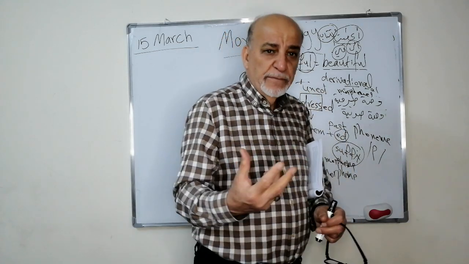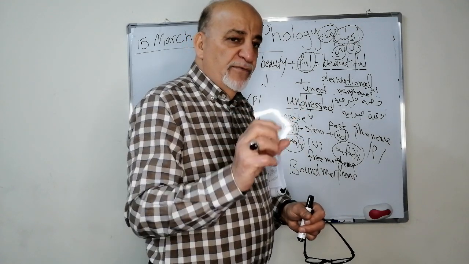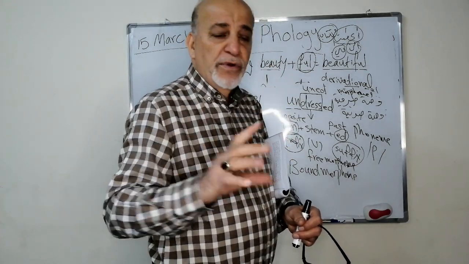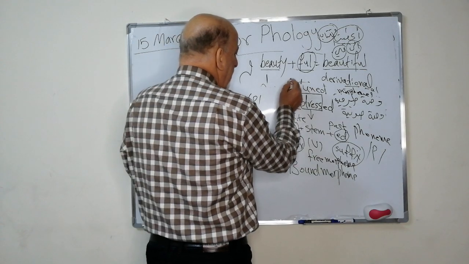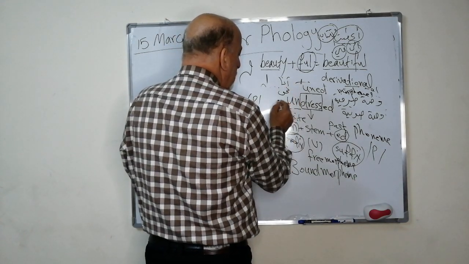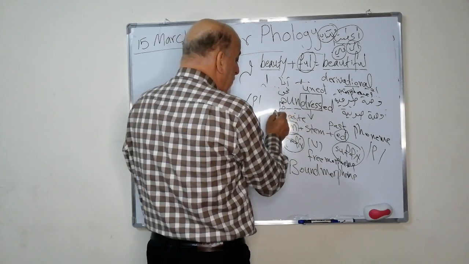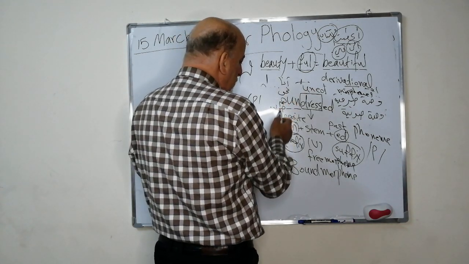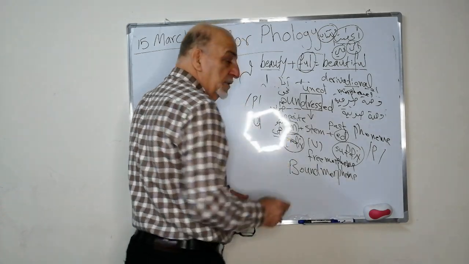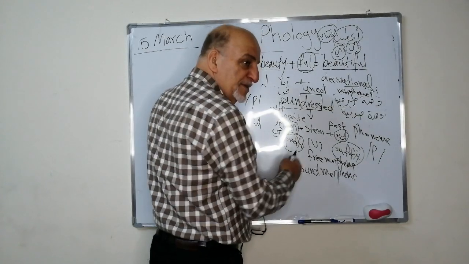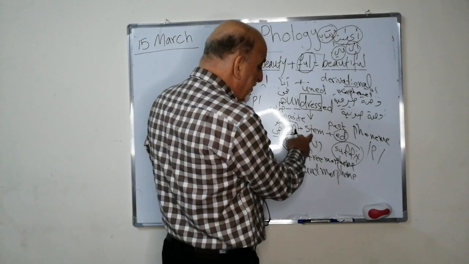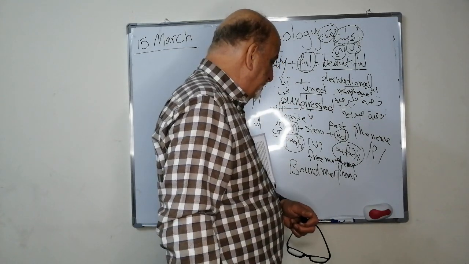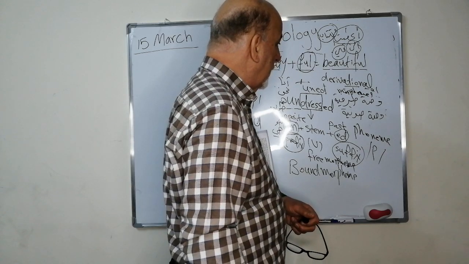of pronouns in Arabic, in terms of whether they are attached or not, whether they can stand on their own or not. Take, for example, Ana, Nahnu, Hum, Ha'ula. These are free morphemes. Why are they free morphemes? Because they are like the word address. They can stand on their own.